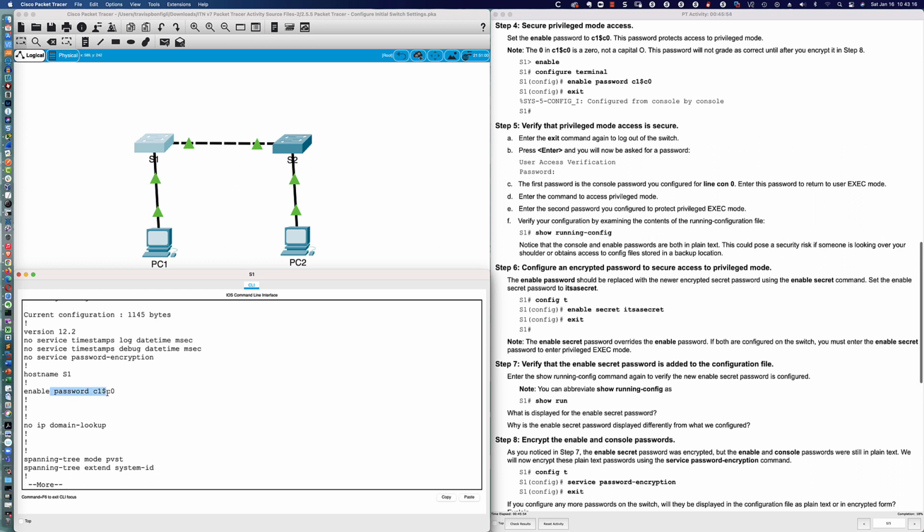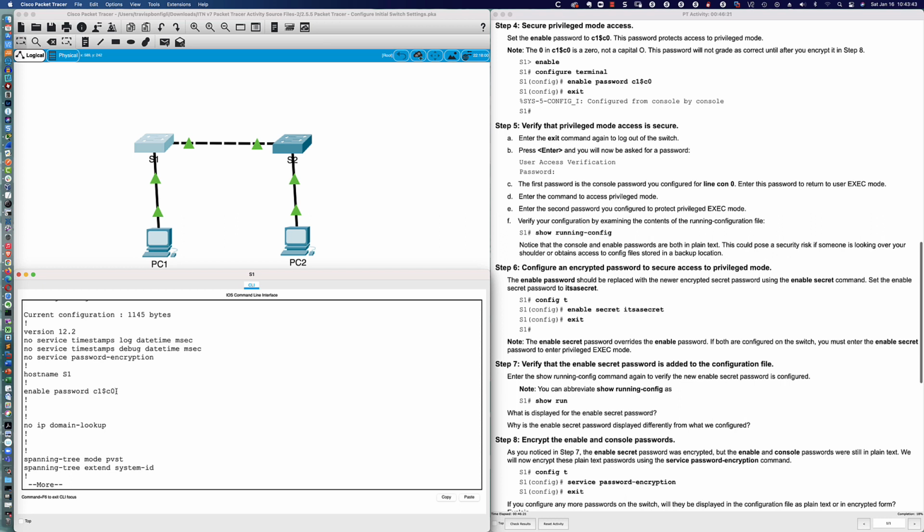You can see that the problem is that the password is in clear text in the switch running config. And remember, the running config, if I was to reload the switch right now, we haven't saved our configuration. And so everything that we've done right now is in volatile memory, not non-volatile random access memory.